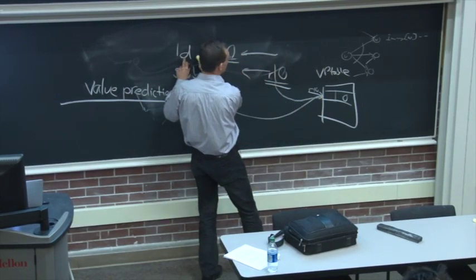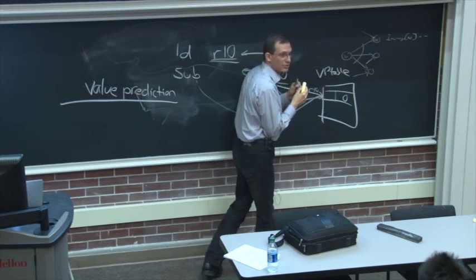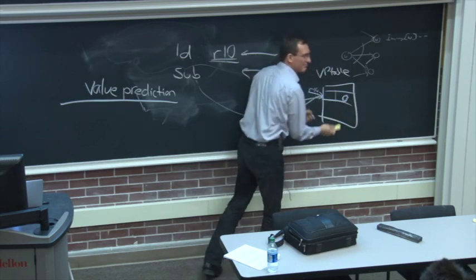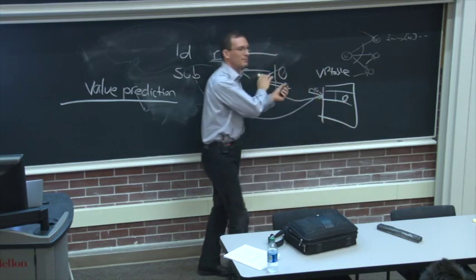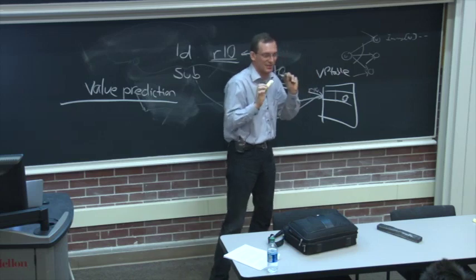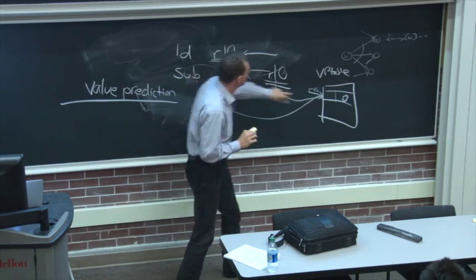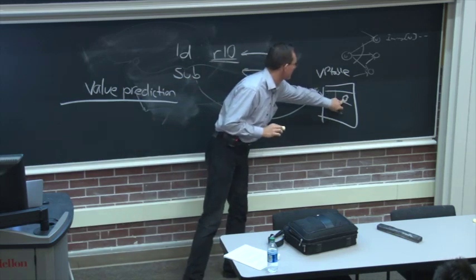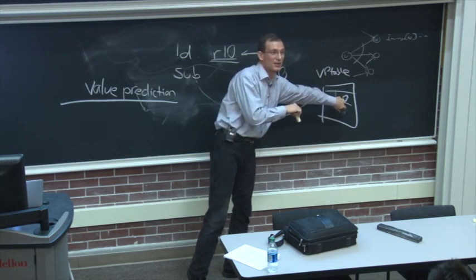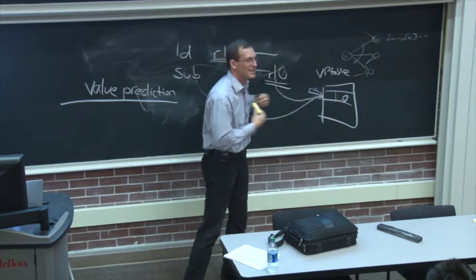When the load executes, it updates this value that's produced in its previous execution. And most of the time it's 0. Somehow you have a mechanism that says, oh, most of the time in the previous executions, the value was 0. And I'm not giving you the exact hardware implementation of this. When this subtract is fetched or decoded, you index into this table with the source register, and you found out that that source register was previously 0 most of the time. And that's your prediction now. Right? You take 0 and execute with it.